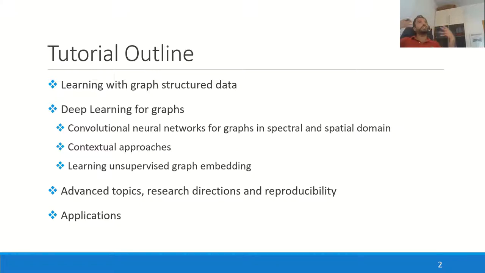And then the wave of rediscovery of this field that has happened since, let's say, 2014, 2015, which has led in the last years to a lot of increasing attention on the topic of adaptive processing of graph structured information. From that onwards, we will touch some of the main contributions until we get to the final part of this tutorial, in which we're going to be focusing on more advanced and research-oriented topics, areas of interesting research where a junior researcher might want to invest some effort because it's a potentially interesting research area. We will briefly wrap up talking about some of the more interesting, mature, or possibly open-for-contribution application areas.